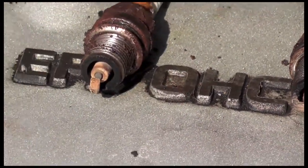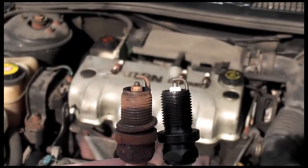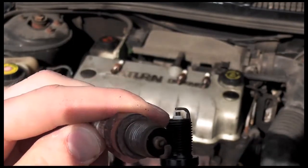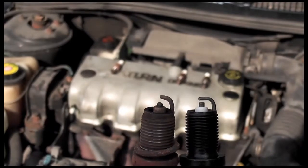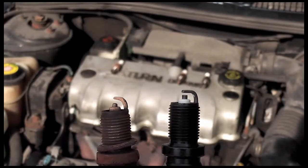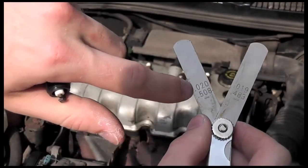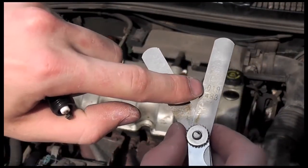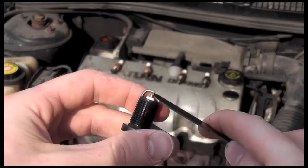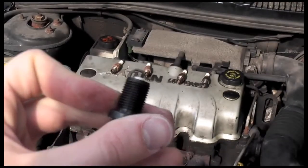That should be a quick indication as to how your vehicle's running. That is the difference between a worn out spark plug and a good new spark plug — you'll notice the space from the bottom to the top is almost cut in half, so it's that much less distance the spark has to travel. Our measurement here is .020 and .019 — add those together, that's .039, so it's darn stinking close. We measure and it just barely slides in there, so that means we have a good fit. We'll check the other three and then install them.